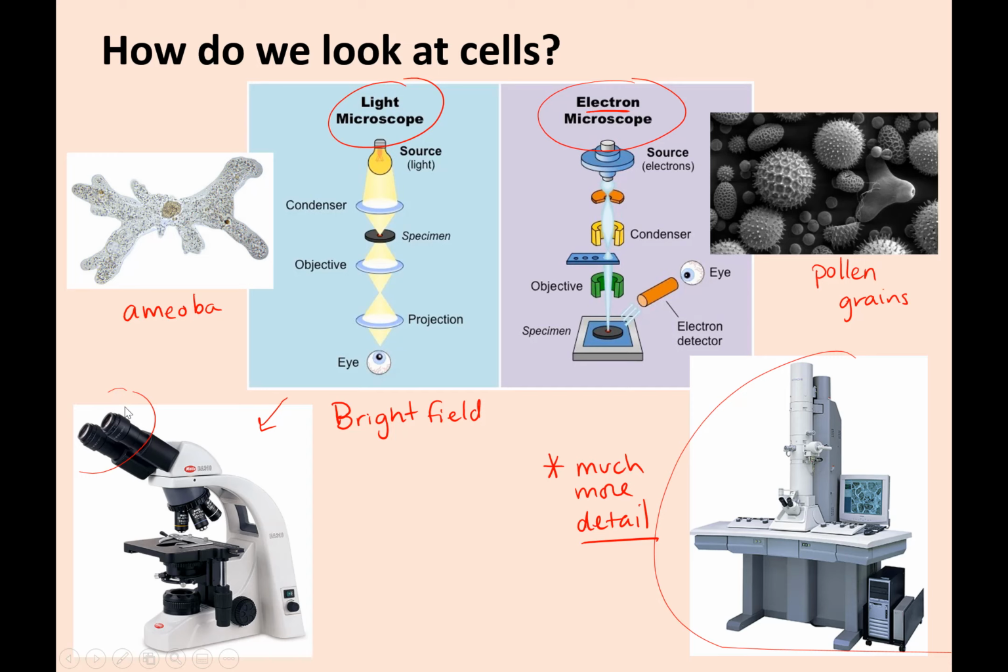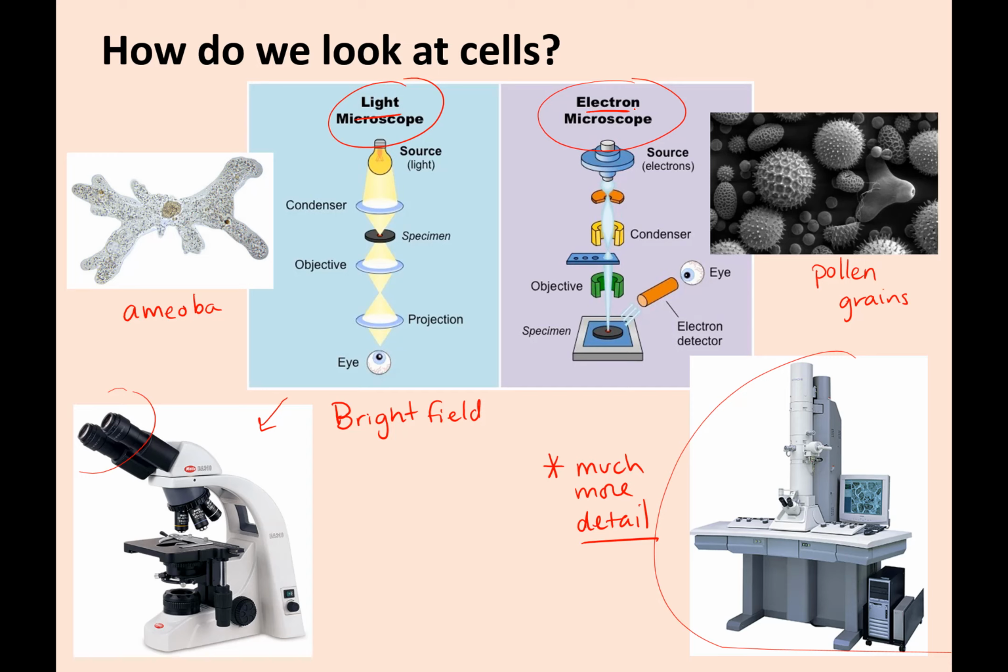Okay, so we're not going to go into all the details of how these work. Your objective for microscopy is to describe the differences between light microscopy and electron microscopy. Think about how each works to obtain an image. So one is using light and one is using electrons. And what types of cells and cell structure can you see with each? That's what we're going to go through next.